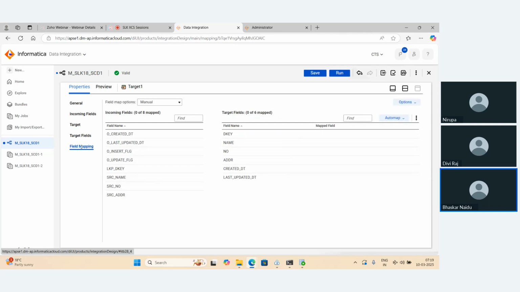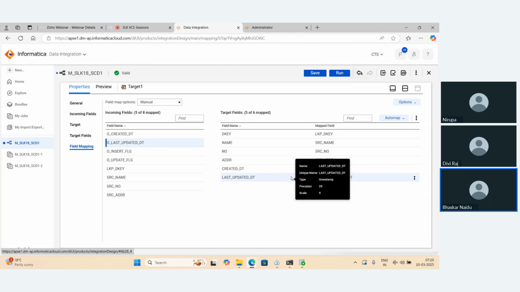In the field mapping, the lookup dimension key goes to the dimension key, because this is the key column that we selected. Then name, number, address. We should not connect created date. We just need to connect only the last updated date, because this is an update flow. In the update flow, we just need to populate only the fields which are related to the update.